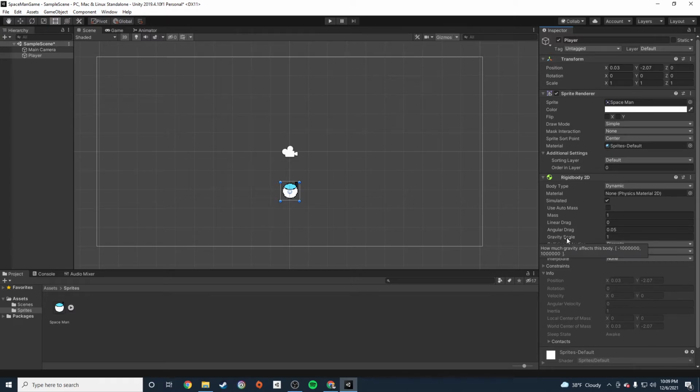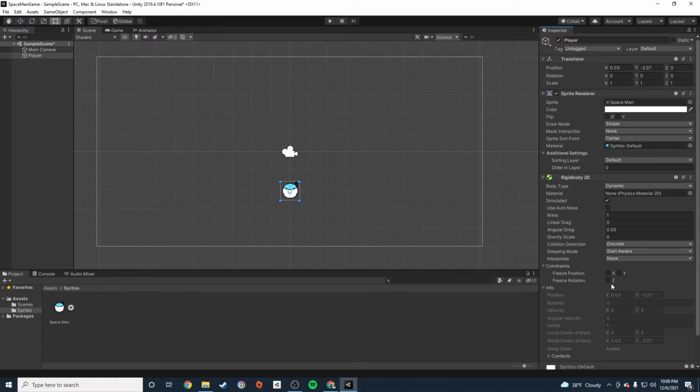The one thing we do need to change, however, is gravity scale. We do not want gravity to affect this player. We don't want the player to constantly be falling down in my level. So what I can do is change gravity scale from 1 to 0. That will keep my player from falling. The other thing I want to do is click on this little arrow next to constraints, and it's going to give us some options here.